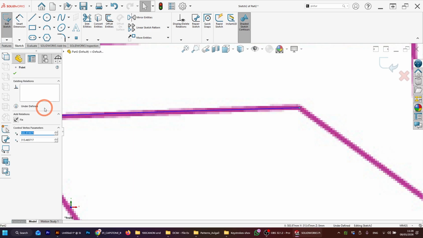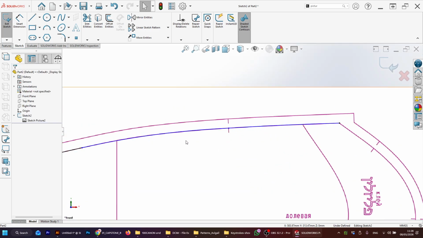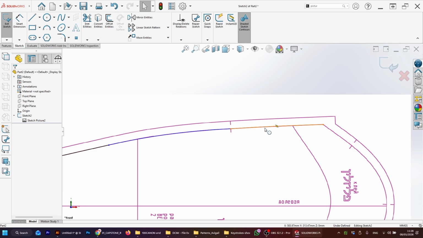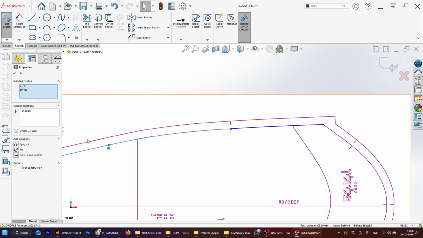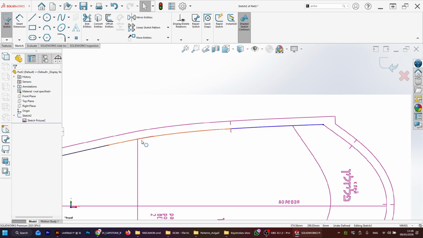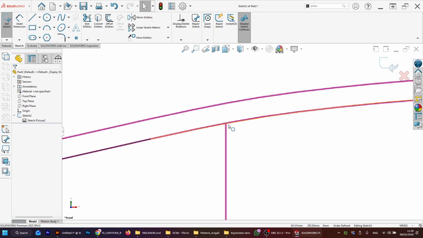I will click on it, fix it. So this way this is locked. And now I can add rules. I want these 3 lines to be perfectly smooth. So I click on the first one, control on the keyboard, click on the second. So I just did a simple selection of 2 lines. Here you can see on the left, I have new options that appear. I want them tangent. So now mathematically it's perfectly smooth, because it was almost good when I did it by chance.